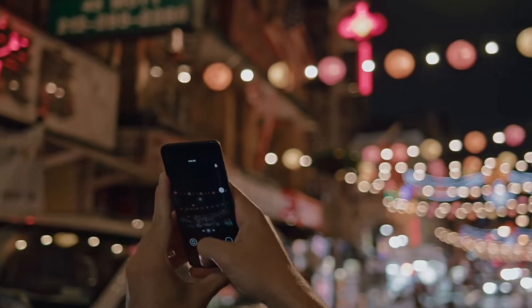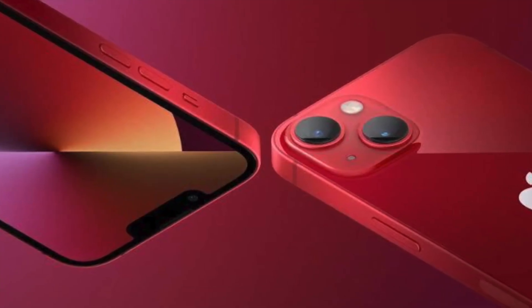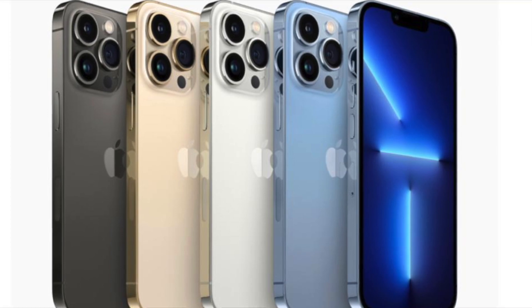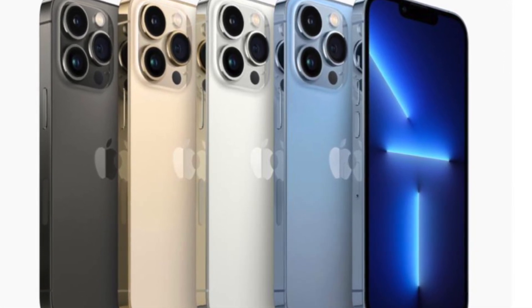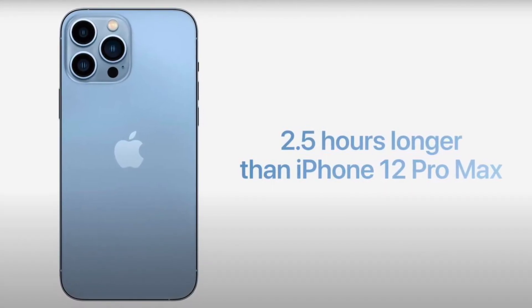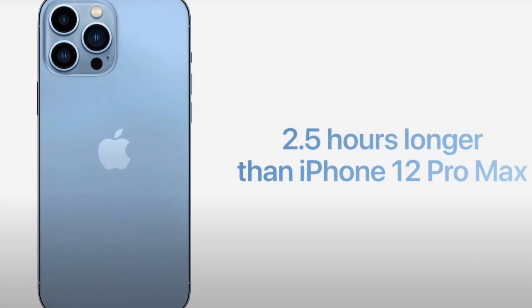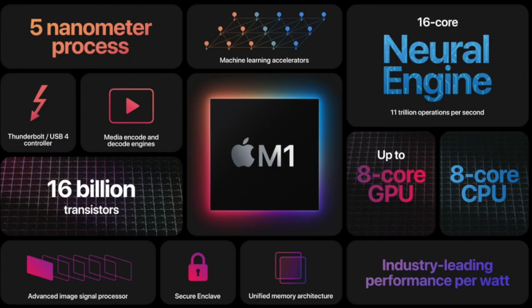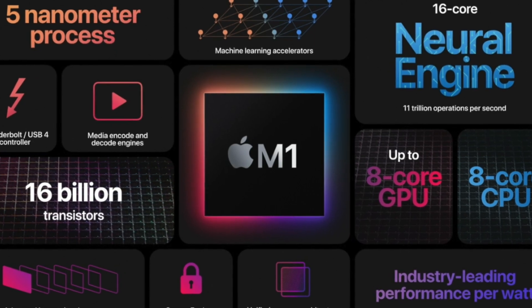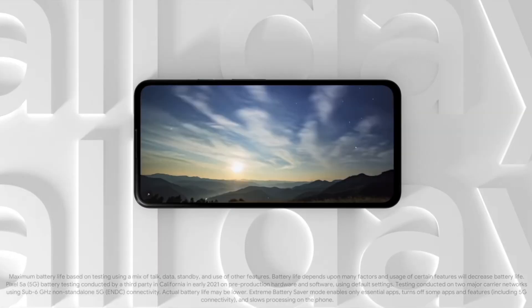Second is battery life. We all know how much of a difference the efficiency of the Bionic chips makes in an iPhone. No iPhone at the moment has a battery bigger than 3000 mAh — in fact, the iPhone 13 Pro Max has just a 3095 mAh battery, which seems really low compared to almost everyone else putting in at least 4000 or even 5000 mAh batteries. But the efficiency of the A15 Bionic chip allows it to have better battery life than others. Even with the M1 chip, Intel-powered MacBooks were able to almost double their battery life just because of the efficiency of the M1. There's a chance that battery life may significantly improve in the upcoming Pixel 6 phones as well.